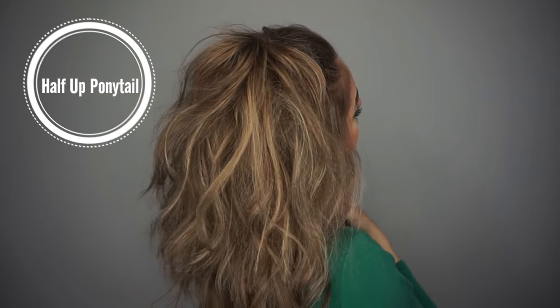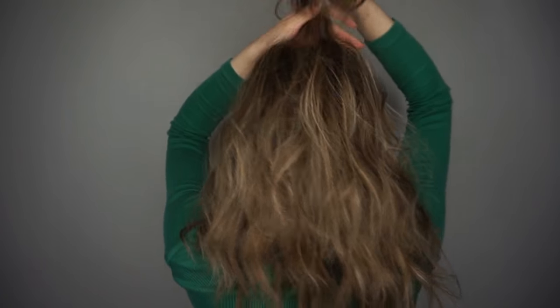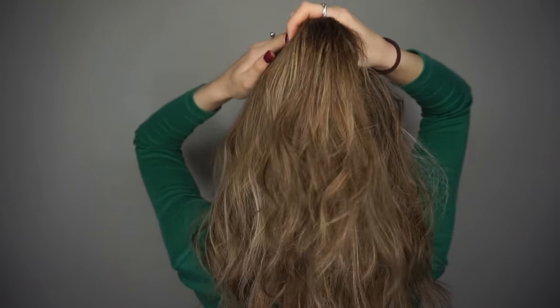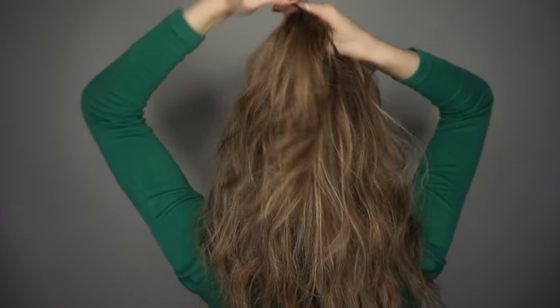Now the third hairstyle is the half up ponytail, and I'm just starting with the waves that I've just created. They take literally like 10 minutes, so it's not long at all, and I just sort of follow the arch of my eyebrow back to find the chunk of hair that I want to tie up, and once I've got everything in place, I'm just going to tie that off.